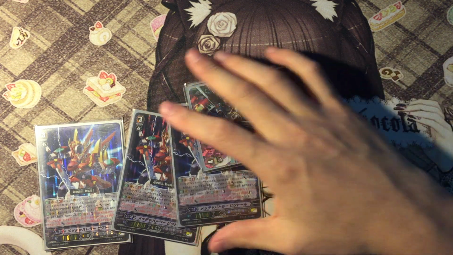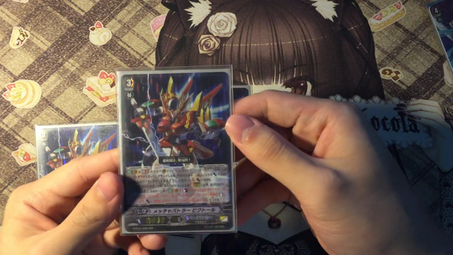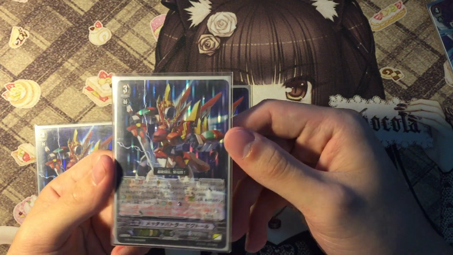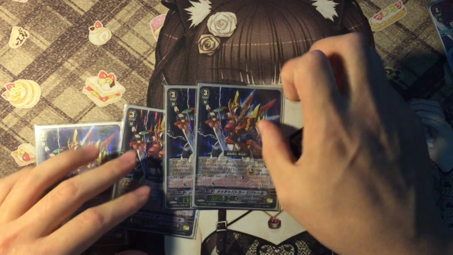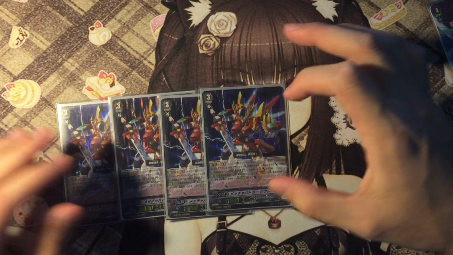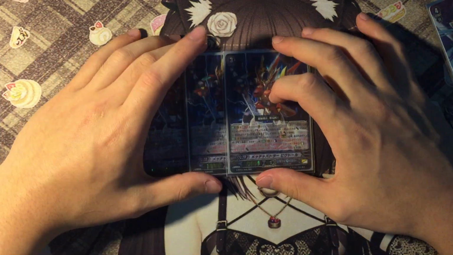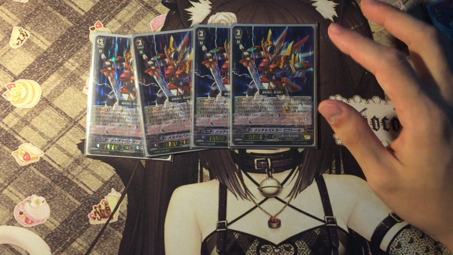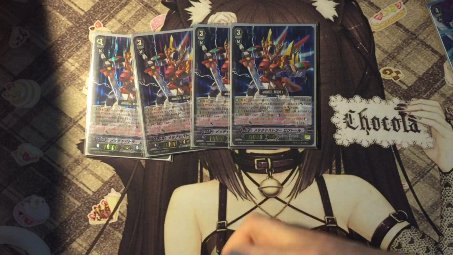Very powerful. The second skill is GB2. When this unit attacks the Vanguard, you can choose a rear guard and restand it, and it gains 5k power. So it's a great finisher because it gives you an additional attack plus 5k power. Something like Upmar's skill, if you run out of strides, this guy will save you. Alright, 4 copies of MeteorKaiser.